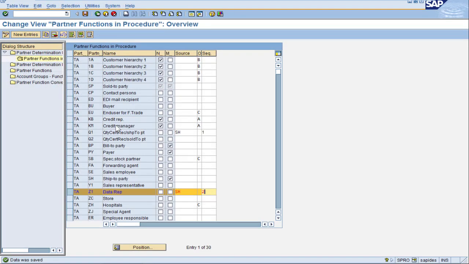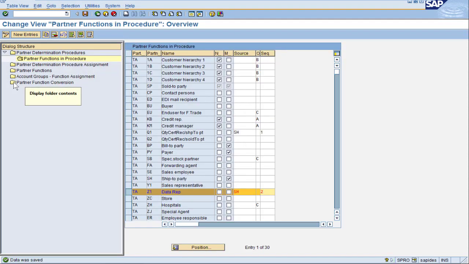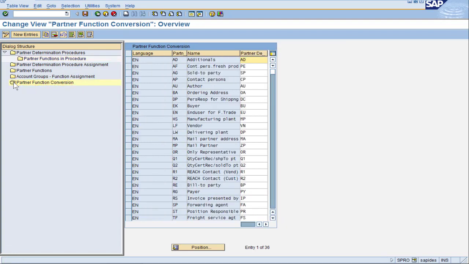The last thing I want to cover is what is a partner function conversion? Let me open this up here so we can see these folders a little better. So I want you to imagine that we have end users and for whatever reason they're having a tough time remembering that a Z1 is a data rep. If we had known that before we started, we could have called this a DR instead of a Z1 and that maybe would have helped them remember data rep. But we're kind of stuck because there was already a bunch of Z1s put onto the customer master and some sales orders and they're all over the place. On top of that, DR may help our users in the US who speak English, but in Mexico, in Spanish, RD probably makes more sense.